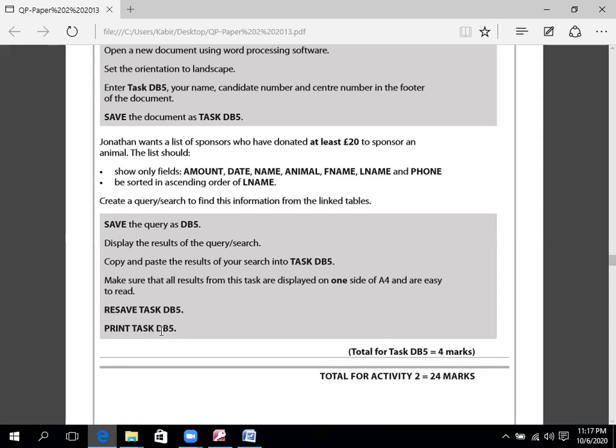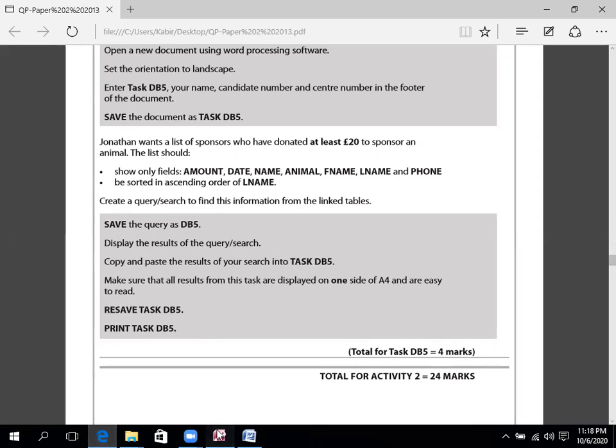Save the query as DB5. Display the results of the query or search. Copy and paste the results of your search into task DB5. Make sure that all results from this task are displayed on one side of A4 and are easy to read. Save task DB5, print task DB5.